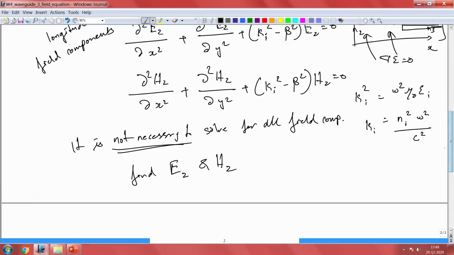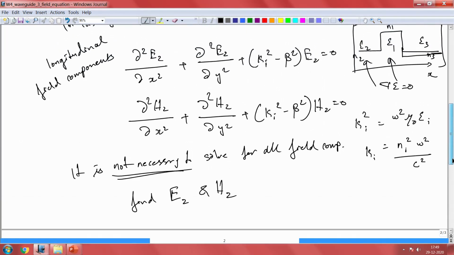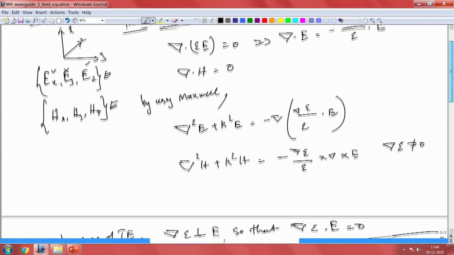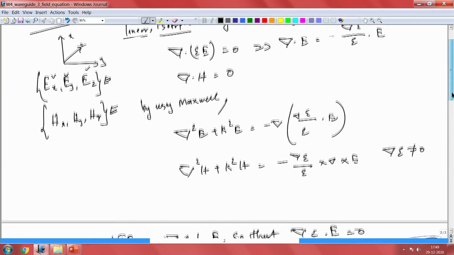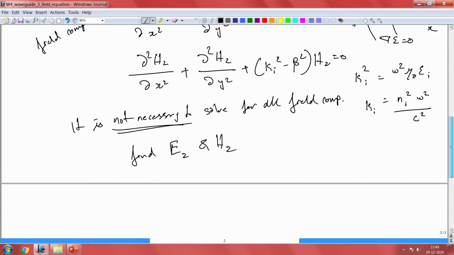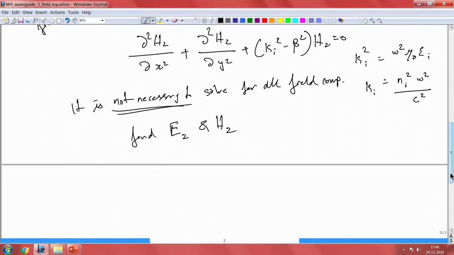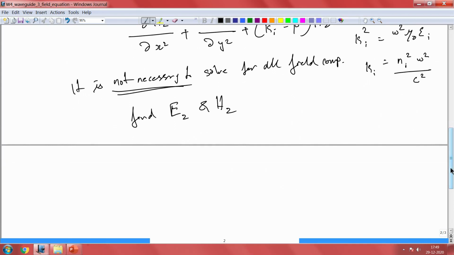So, whatever we have here, we do not need to have the 6 equations that one can expand for the 3 components here, Ex, Ey, Ez and Hx, Hy and Hz. So, we do not have to do that. We can just keep it this way, where just 2 components are good enough in order to extract the other components. And how do we get that is by using the boundary condition, these interfaces between the different regions we have. Based on that we should be able to do that.